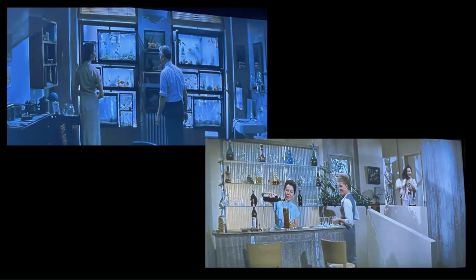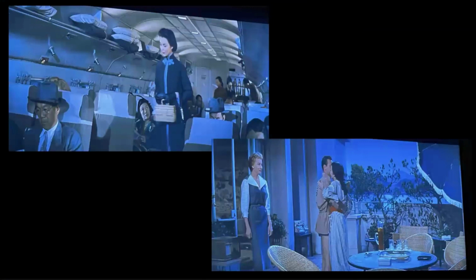At her family's house, I believe, they have this beautiful glass. Look at that backlit glass bar, back behind the bar. Love it. Somebody should steal that idea. It's like rippled glass or something. They got a great airplane. Look at this airplane. They go swimming and they swim over to her friend's house.